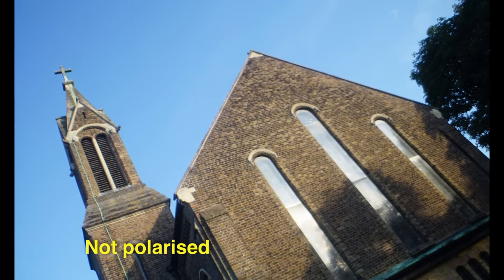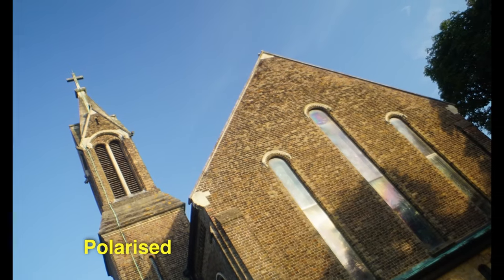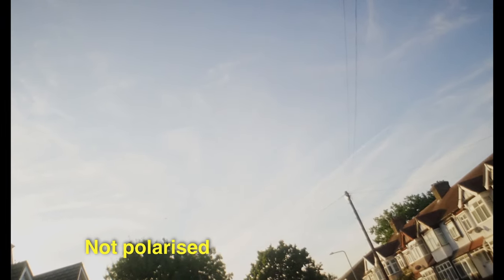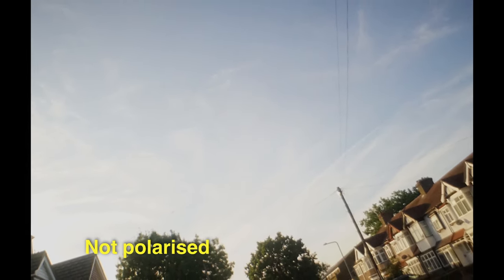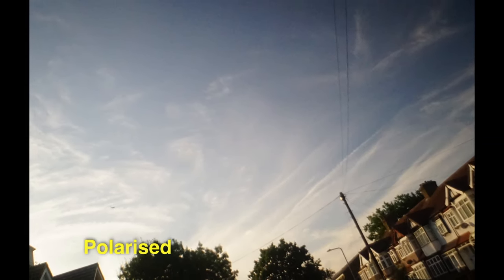They stop reflections on non-metallic surfaces, surfaces like glass, water, wood, some plastics, not all plastics, but it does work on some plastics. It increases saturation and it even makes skies look more vivid. Generally, a filter like this gives a unique look. Well, let's take it out of the box. I guess this must be what they call an unboxing, given that the product is in the box.